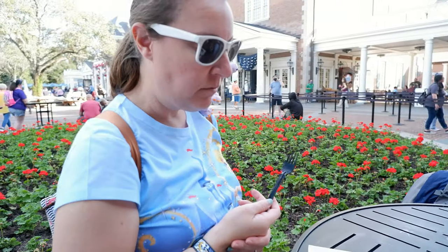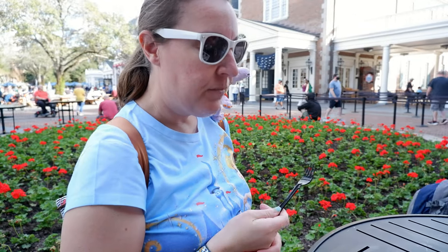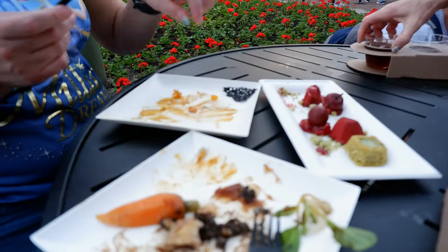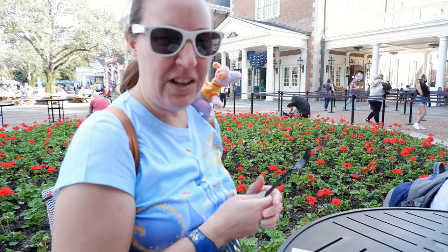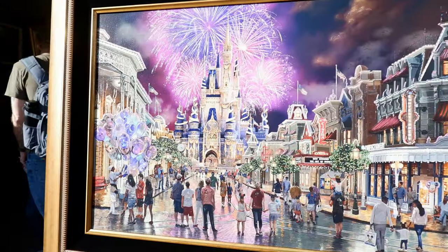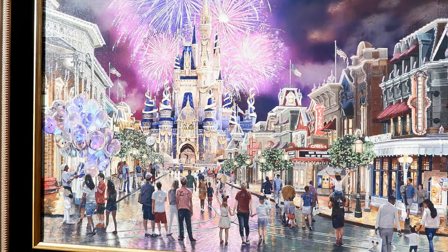And how do you like the pistachio? Is that the green? Doesn't really have a strong taste, and then I really don't like that. It's raspberry and it's very tart and strong. I don't like it. I'll give it a go. It is pretty. Wow, that's nice.